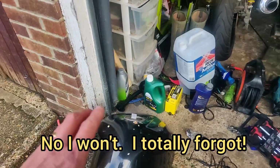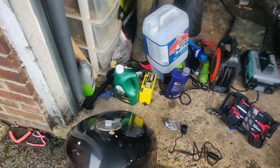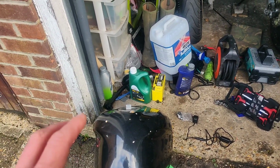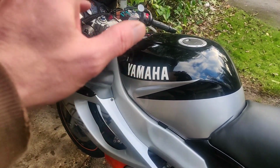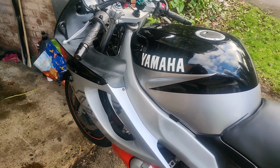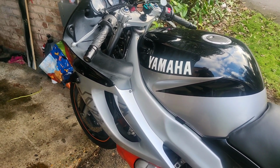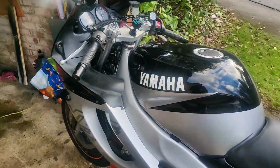The replacement tank's down there, it's still got vinegar in it. It's been in vinegar for, what, 36 hours or so, and I've been reorientating it just to clean it through. It's clean enough, frankly. It's going to be on there for a little while. Once that is painted and all done and dusted, while it's off, I'll give the carbs a good dose anyway, so if I've sucked any crap through, I'll clean it through. I haven't opened those carbs yet, it hasn't needed it. It probably will once I've been running it off a slightly dodgy tank for a little while.